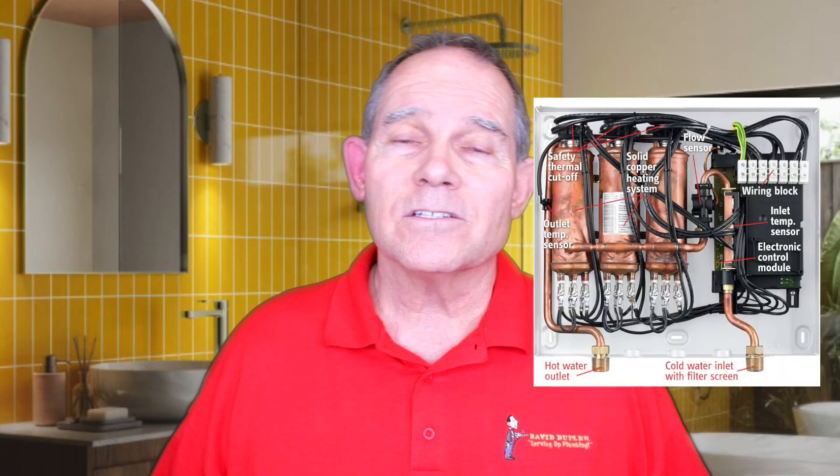And it usually will last longer than a regular electric tank — it's not going to start leaking like the tank does. Most of the tanks on these are made out of either polymers of high-temp plastic or special materials that last a long time. Most electric tankless can be repaired and give you 20 years of life. So with the investment you have, you're still going to get that endless hot water you're looking for with a tankless, you're still going to get higher efficiency. You just have to be careful where you install it — you don't want to put it on a big house, you don't want to put it on a house where you bathe a lot in a bathtub. It's going to be great for showers. You have to be very specific about where you install them and make sure you give your customer the proper expectations.